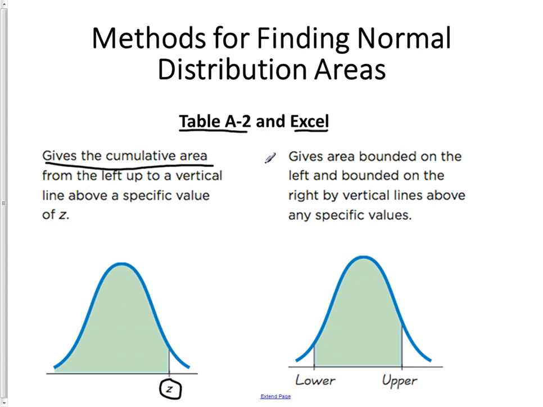Right? When we get areas that are bounded to the left and the right, we're able to use this fact and use the facts that we get from our table in order to find specific values. So one of the things that we're going to have to develop a skill to do is how do we find the probability under a normal curve for a continuous random variable that has some lower and upper boundary.